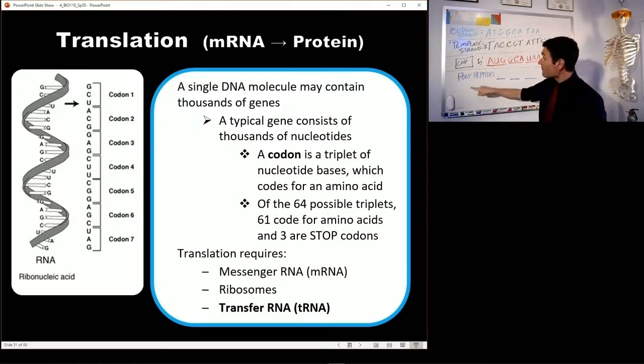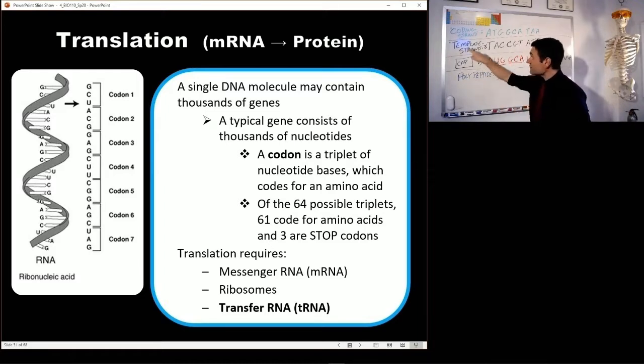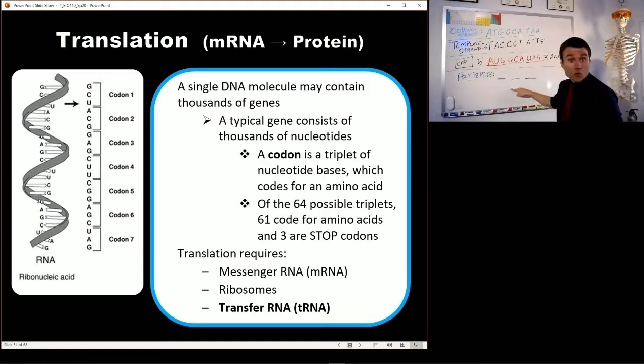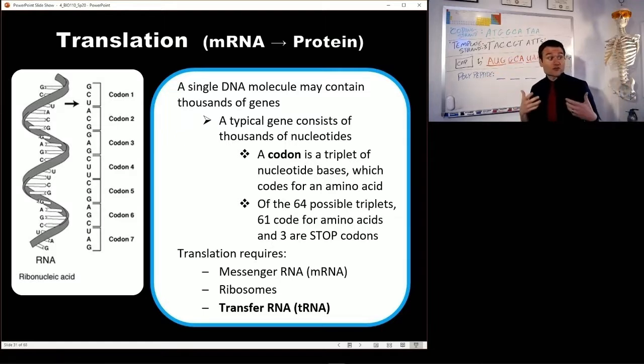For review, a polypeptide is just a chain of amino acids. There are 20 different amino acids, and the purpose of DNA is to hold the information for knowing what order to put the amino acids in for each protein. So DNA tells you how to make proteins, and that's what we are going to do now.